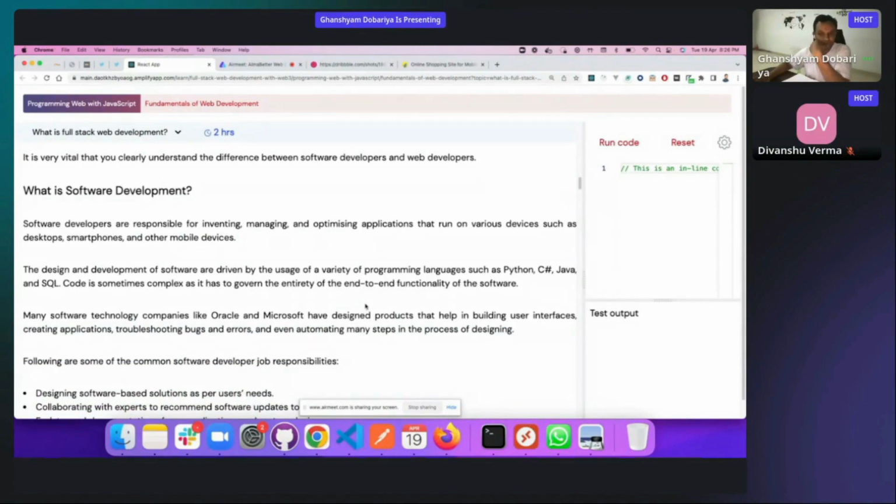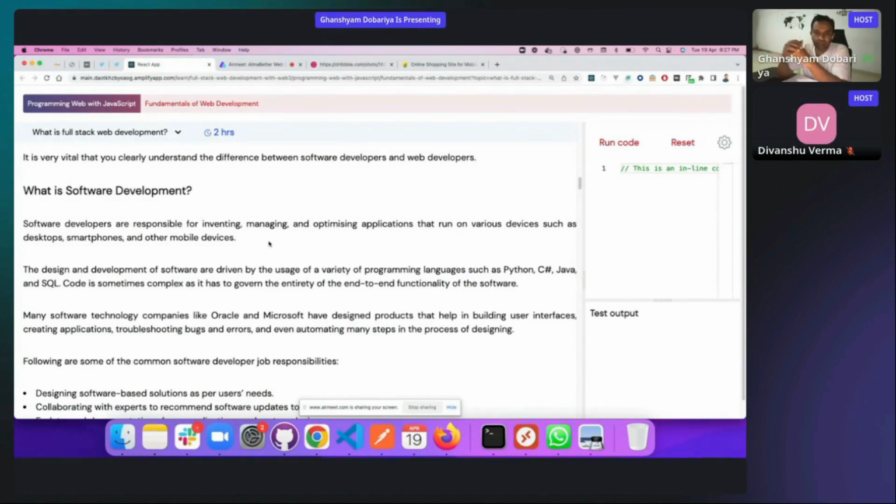Let's move ahead. There is a terminology, software developers and web developers. When we say web developers, our responsibilities are narrowed down to the browser, whatever we see within the browser, plus whatever data we submit from the browser. For example, you click on the like button of someone's post in Facebook. That is also a kind of submitting data to the backend: on this particular post, I have clicked the like button, so please increment the like count.